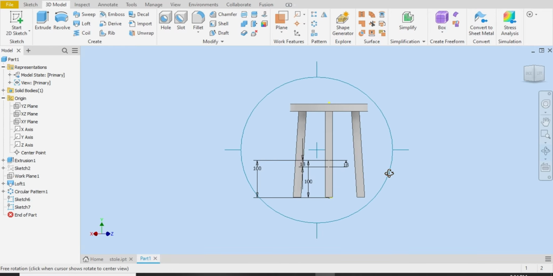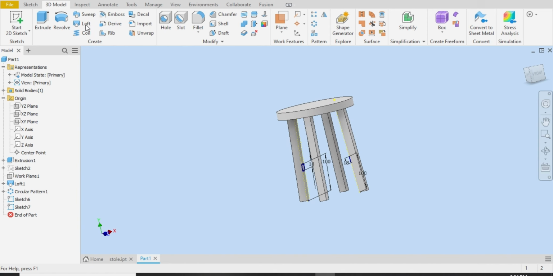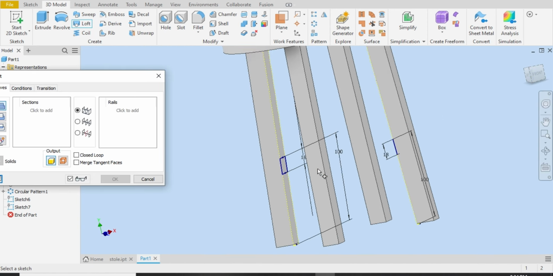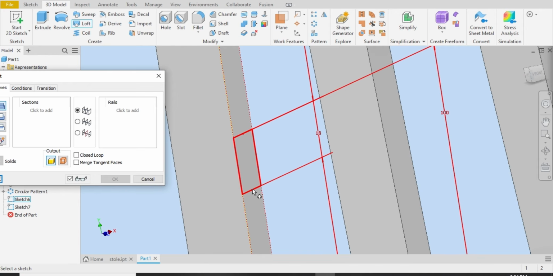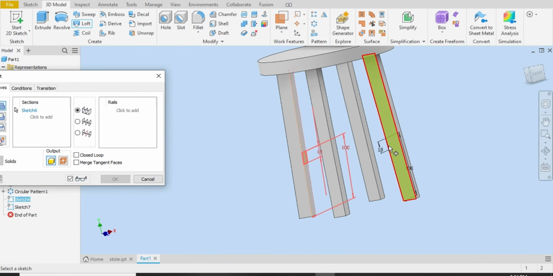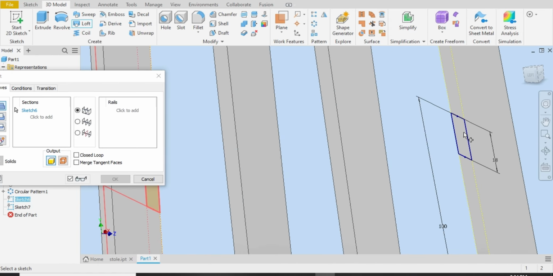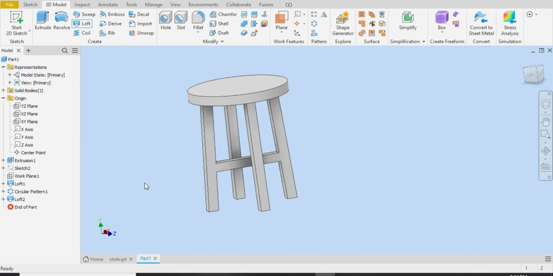Let me rotate and try if the loft works here. Let me zoom in. This sketch and this sketch. Okay, it is working, and select OK.